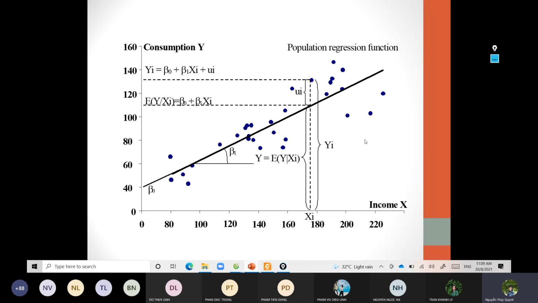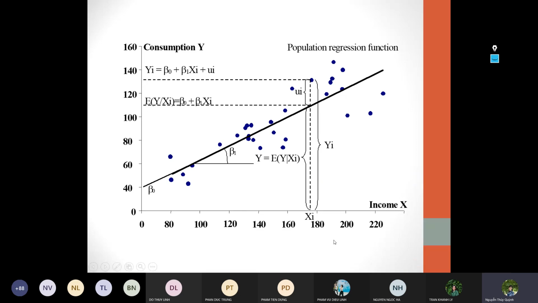Okay, and that's all we can talk about the population regression model. It can be a line like this. It can also be a curve, something like this. It depends on the functional relationship between x and y. Next, that is the case when you can collect the data of the whole population. In that case, you can exactly identify the population regression line.